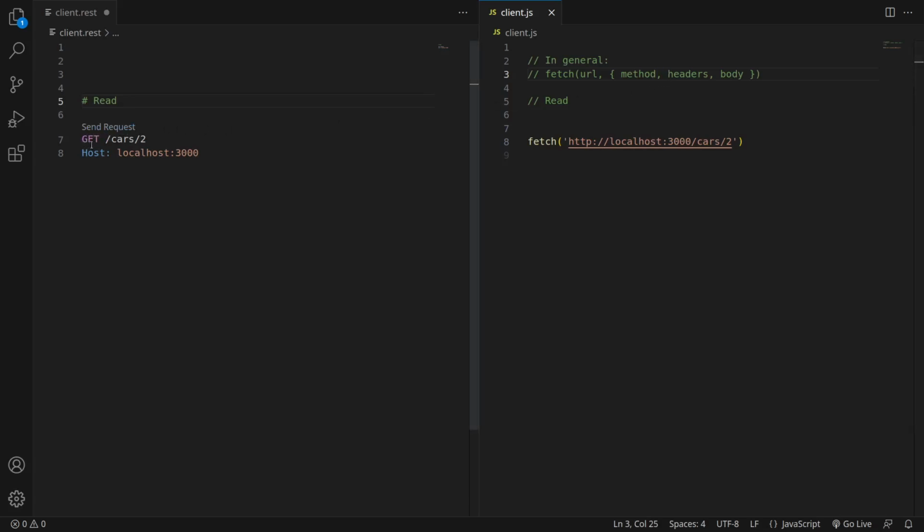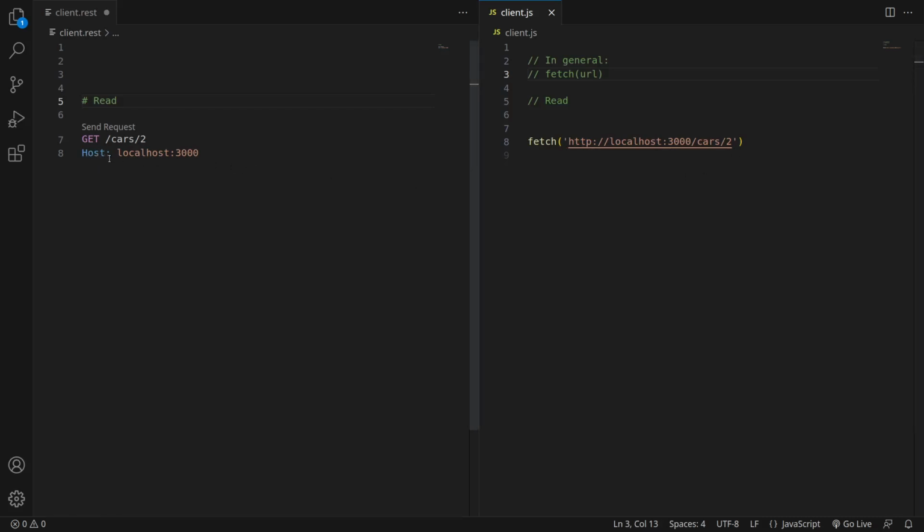And the default value for the method is get, so we can leave the method out as well. We can drop the entire second argument and call fetch with just one argument. That is, we call fetch with the URL only.